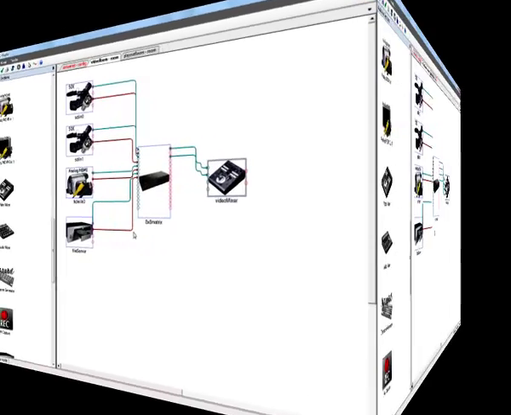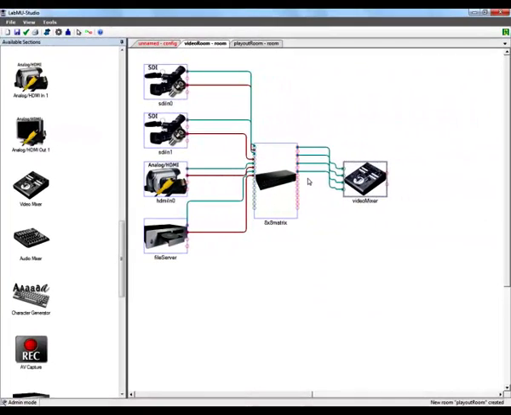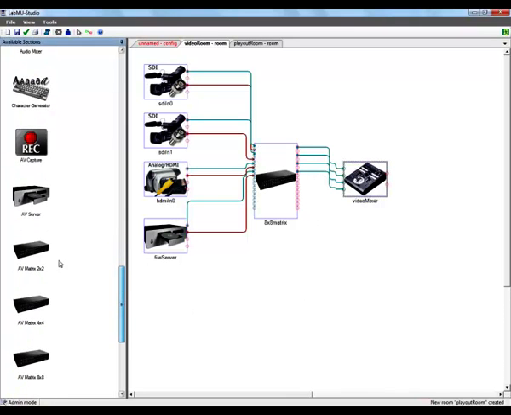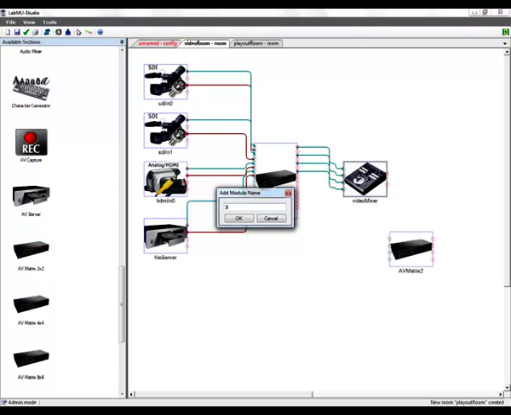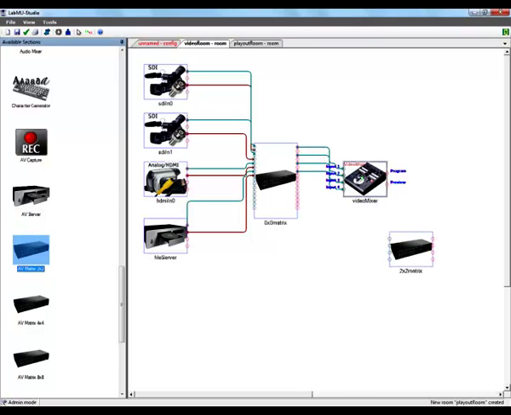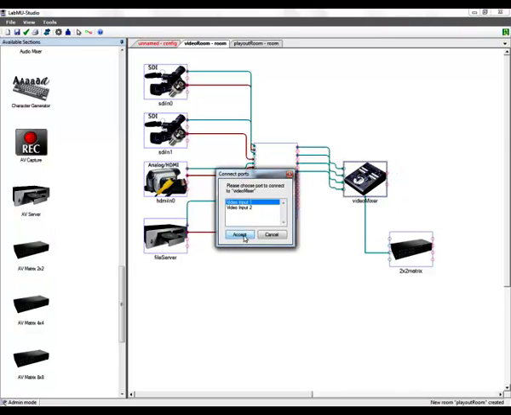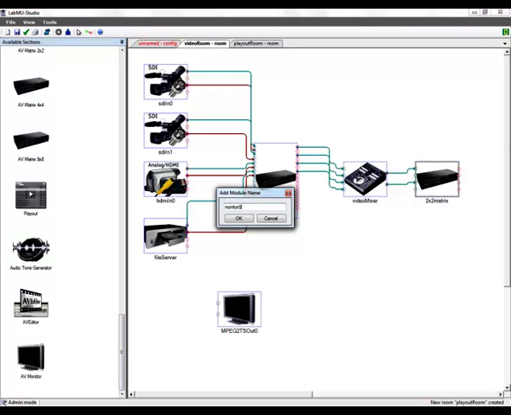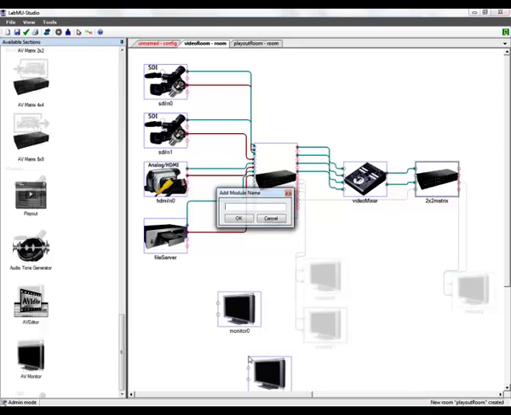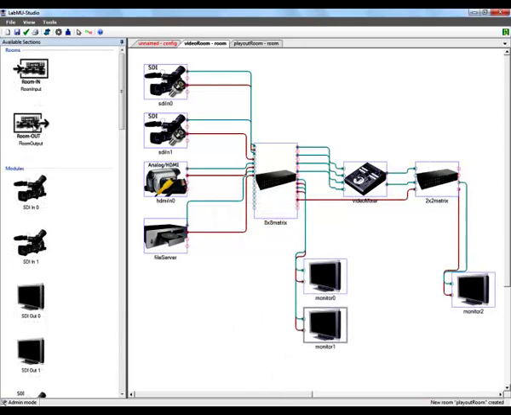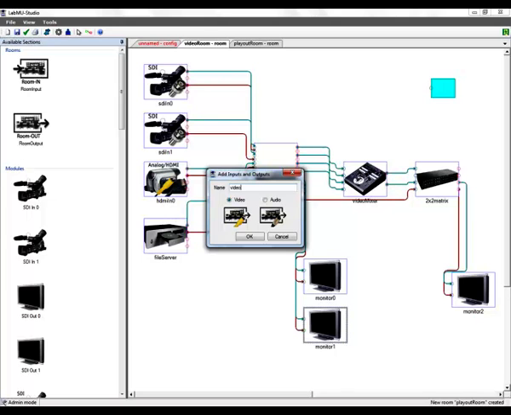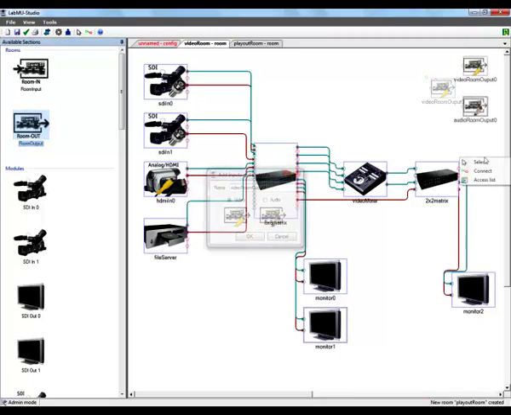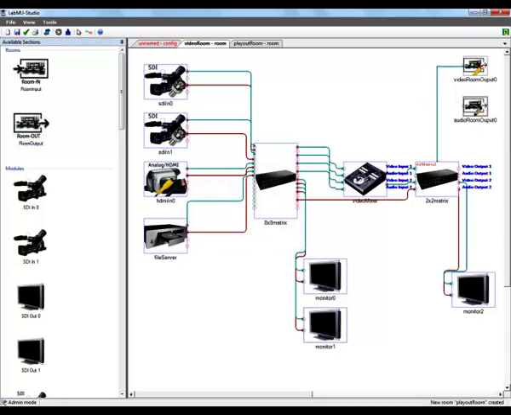So now we have 4 content sources, one 8x8 matrix and one video mixer connected together. Since we will probably want the program output of our video mixer to be taken to many different destinations, we will add a 2x2 matrix, connect the outputs of the video mixer to the matrix, and add monitors to my studio layout. This will allow us to have embedded monitoring in the application, but we probably want our program output to be used in other rooms. That's why we will add some video and audio room outputs.